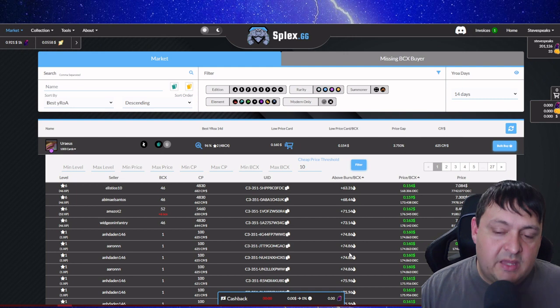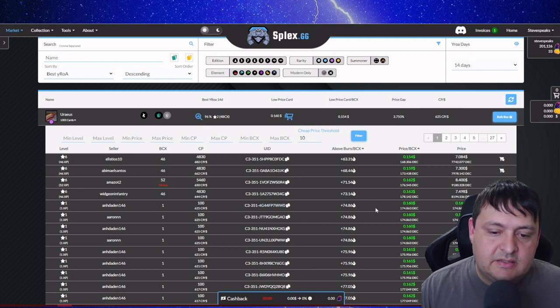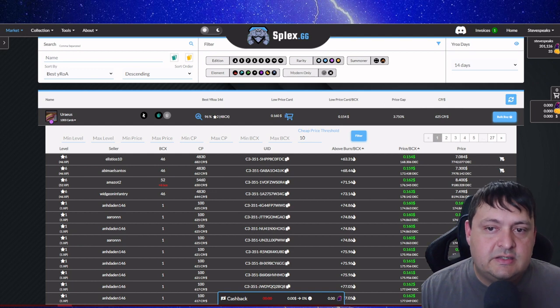However, I don't use this site to buy. I actually use Peak Monsters. And I'll use this same example, right? Because if I was going to come here and buy some level 1 Uraeus's, they're going to cost me 16 cents each. Now, they do have some cash back in here, so I'm going to get a little bit of cash back on each one of these, but they're going for 16 cents.